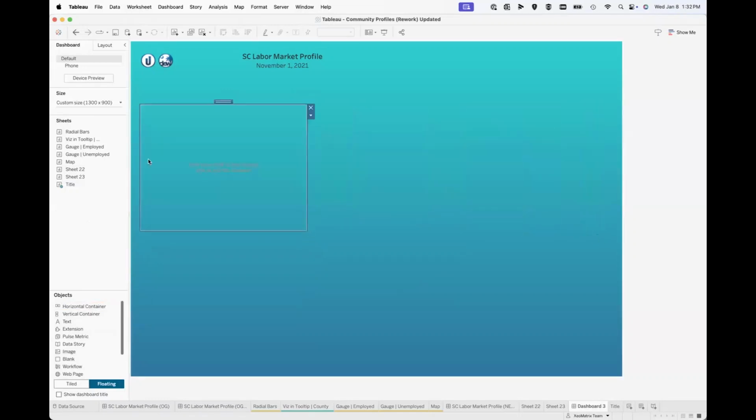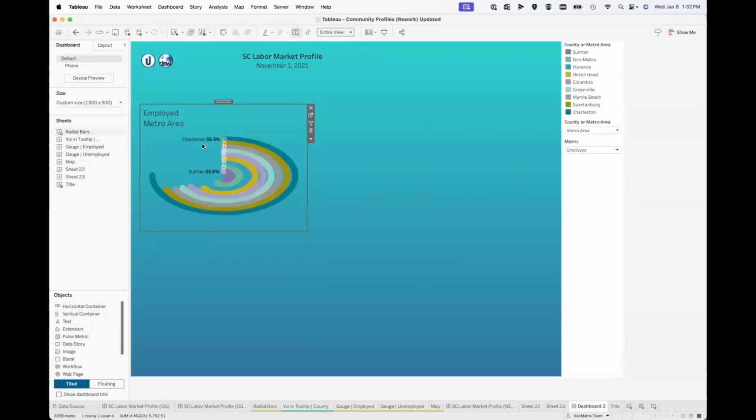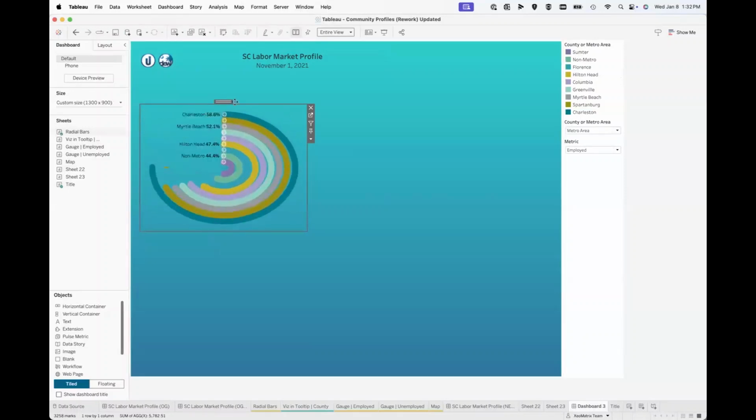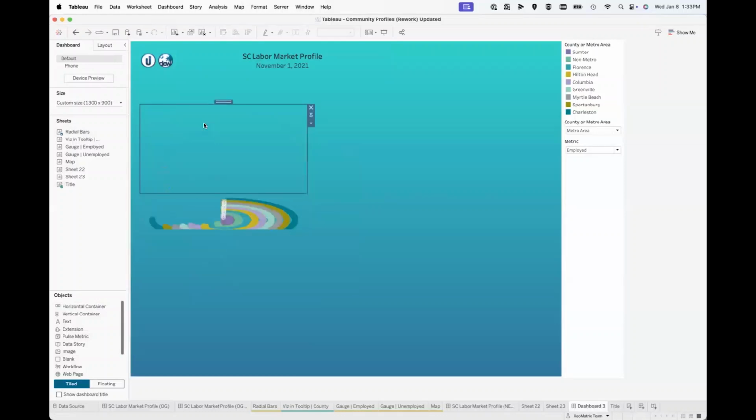For these, I'm going to have them separated out. Like these radial bars can be one section. And if we want to put a dynamic title in there, we can do it within the title of this. Or if you want it to line up with filters, I would have another horizontal container within that container.